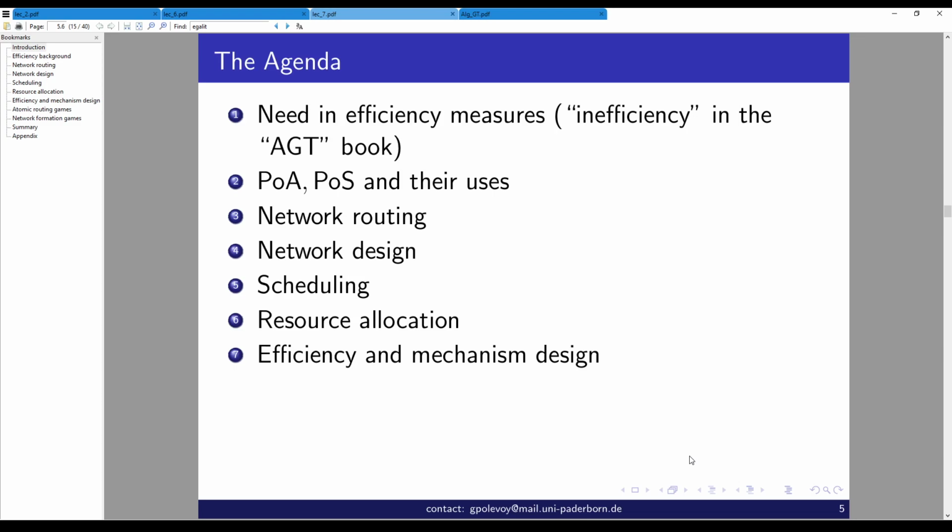So one of the characteristics we need to attain when designing such a game is that the game will have a low price of anarchy, or at least a low price of stability, so that preferably the game will always be good for the society in an equilibrium, but at least there will be some equilibrium where the game is good for the society, and that can be used as a measure for how good the mechanism, the design mechanism, or in other words, the rules of the game, are.